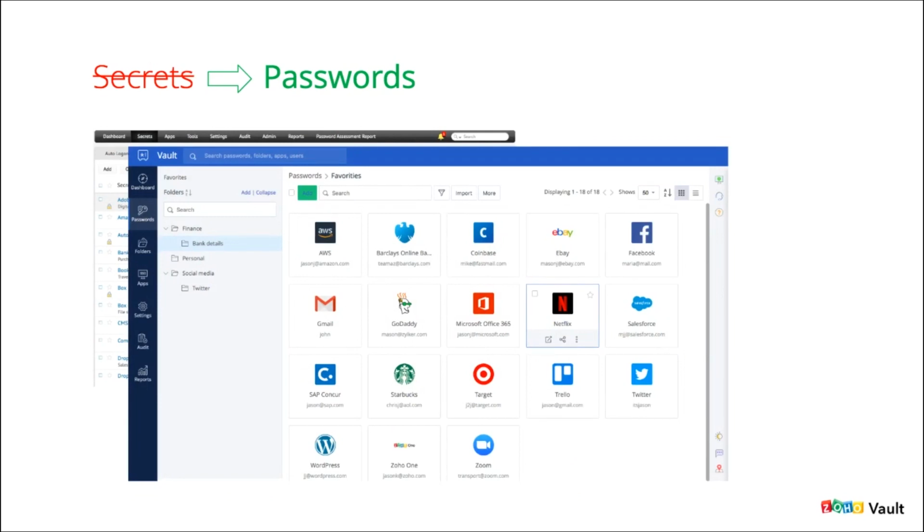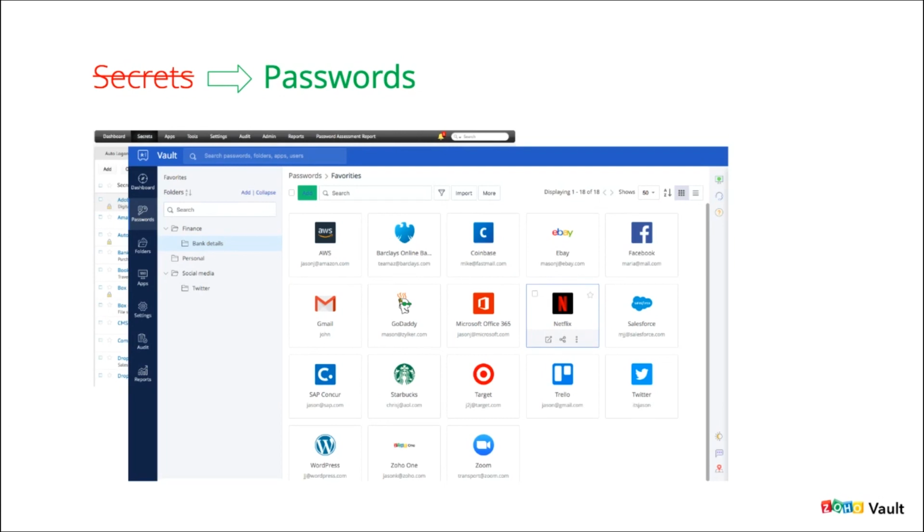So with a new look layout for your passwords, you can switch between the card view and the list view accordingly. You also get to access your chambers, which are now renamed as folders. You can find them from the left pane of the screen, and this way you can have a better experience while accessing passwords or your folders. And trust me, it's going to make managing passwords a lot easier than it used to be.